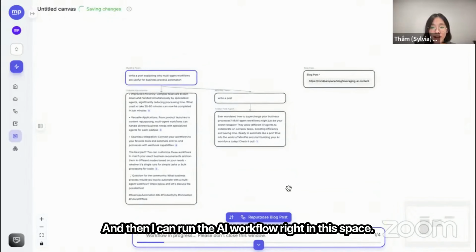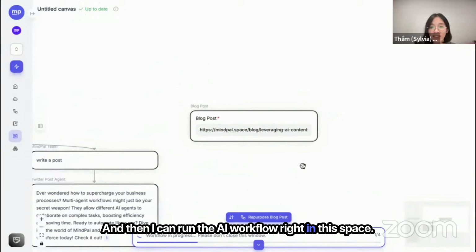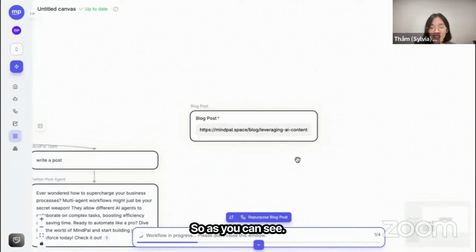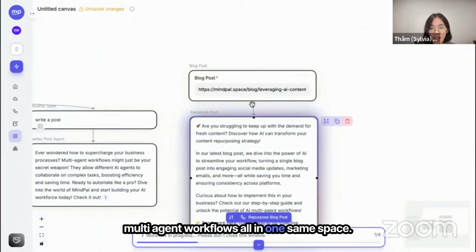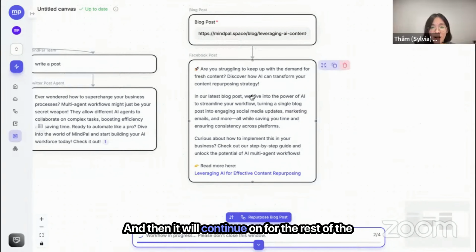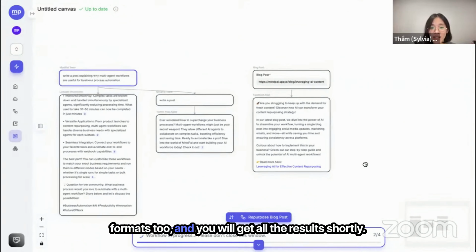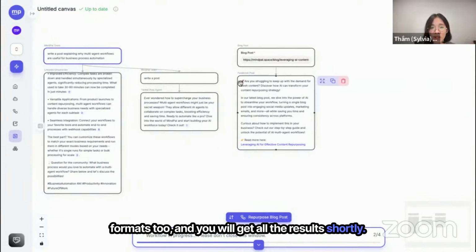And then I can run the AI workflow right in this space. So as you can see, this means you will get everything in one space like this. You can run AI agents, you can run multi-agent workflows, all in the same space. And then it will continue on for the rest of the formats too. And you will get all the results shortly.